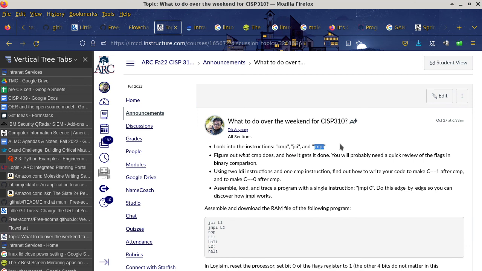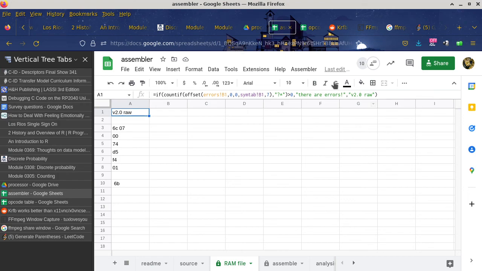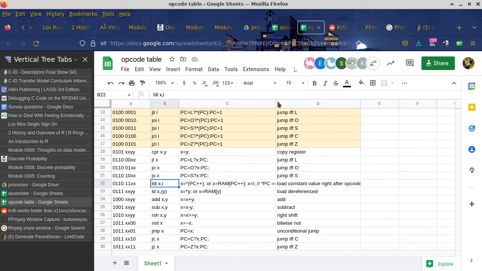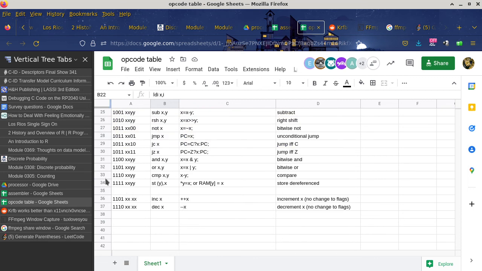After you read those particular rows, there are 3 rows that you need to read, then what do you do? How do you experiment with these instructions just based on the description in the opcode table? So I would even go to the opcode table itself and give you an idea of what each one is, and you can test each one individually. I would suggest that you work with compare first. So this is compare. Doesn't look too complicated, does it? Because all it does is it wants you to tell it which 2 registers to use. They can be the same one, but if you use the same one, it's not going to be very interesting. So I would say register A and register B or something like that.